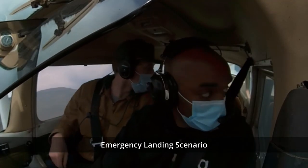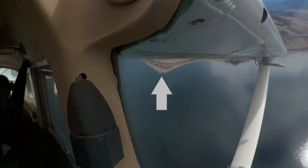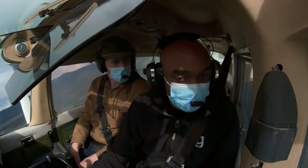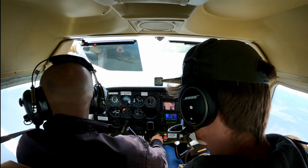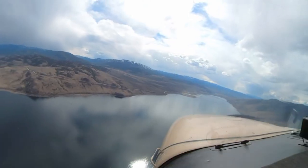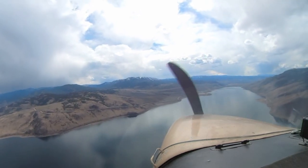So if you look over your left shoulder, you have that beach that goes parallel to us. Yep. On the bend? Yep. Land me there. Your engine doesn't work anymore. That's unfortunate. So, how are you going to do that? From here, I mean, it's going to be a very hard turn. Okay, so why don't you go this way? A little bit to the right. A little bit to the right.